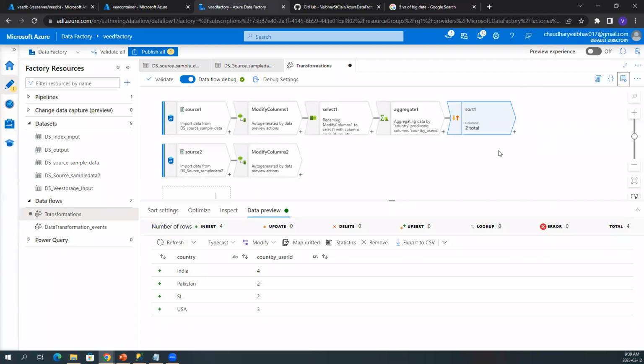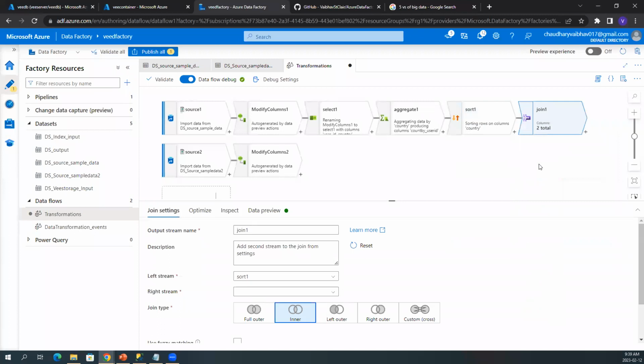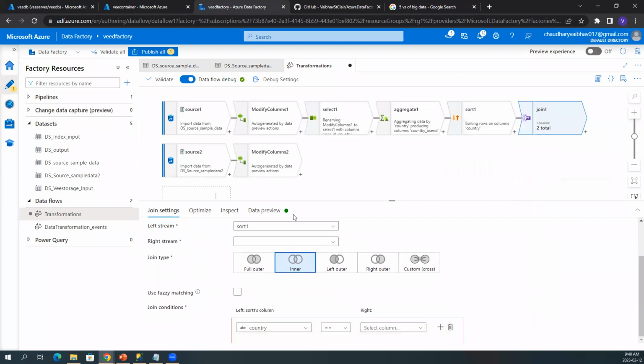this is good. Okay, now the final operation, the one you have been waiting for so long, is the join, I'm pretty sure. So as you can see, there's a bunch of joins. So how do I get these joins? Just by clicking this plus button again. And you'll find my data flow operations are increasing as I'm adding more stuff in here. So I'm going to be doing an inner join, and my conditions are to select the country from the first, this result, and the second, the right stream.